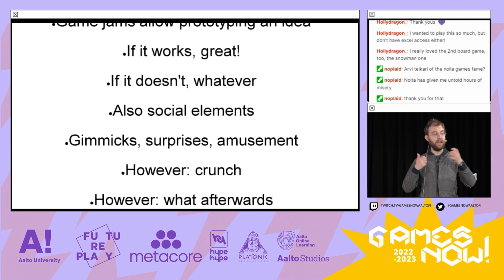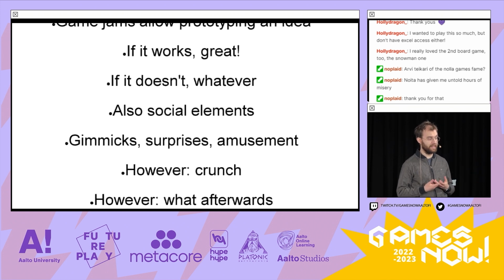I can either release it like that and be done, or I can decide that, hey, I want to work more on this and make some kind of a full release. If it doesn't work, whatever, I spent a fairly limited amount of time on it. I can just discard the idea, or maybe think, okay, this didn't work, but I can see what the parts were that didn't work. Maybe I can salvage the good things for a later thing, but whatever. If I don't feel like it, I can just say, okay, this was trash, I'll move on with my life.